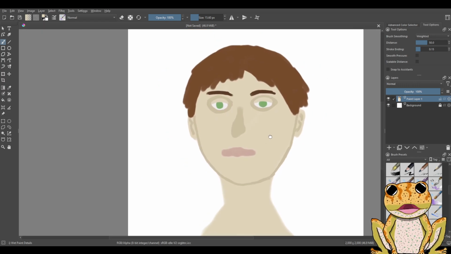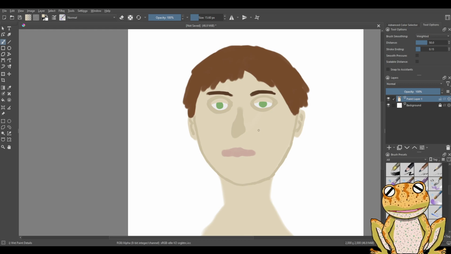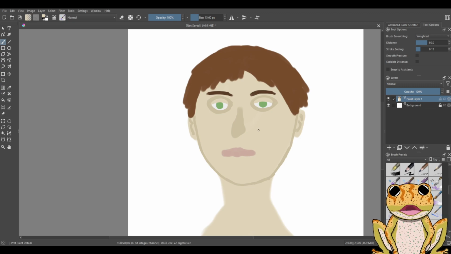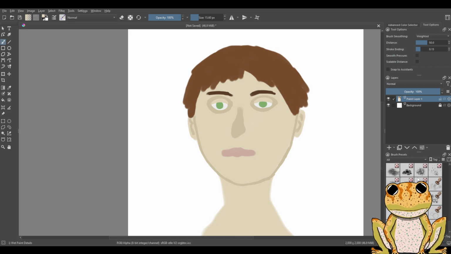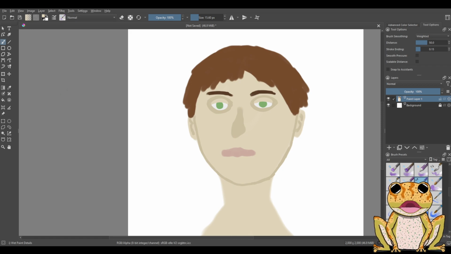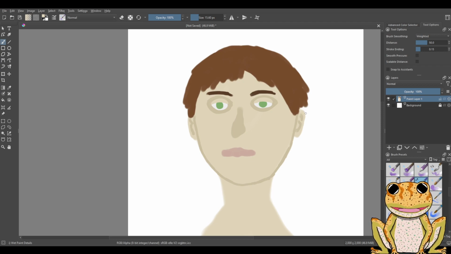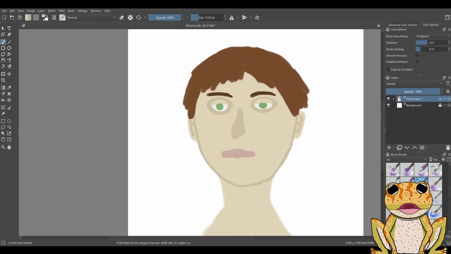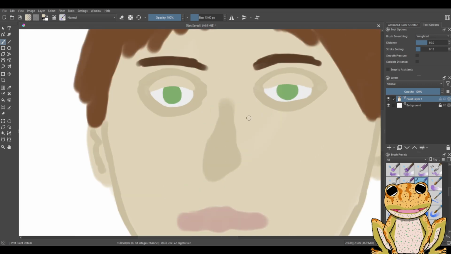What are we doing? I didn't decide yet what game I'm playing next, so I don't know what asset to make, so I'm procrastinating making that decision. And what I decided to do was a little warm-up game where I used a random number generator to pick a particular brush from this huge subset of brushes that I've never used or experimented with, and now I'm just drawing something with only that brush. And I don't have any plan for what this is going to be. It's turned into a person. I don't know who this person is or what I'm trying to make them look like. I'm just kind of going with it.